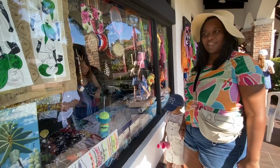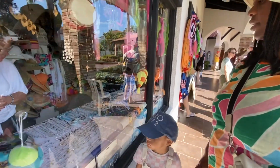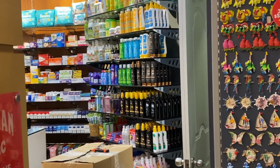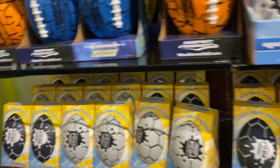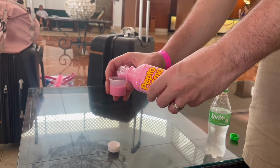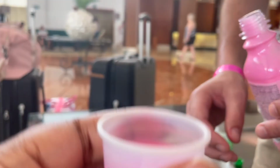This isn't really unique to Occidental Punta Cana, but if you forget to pack something important, like sunscreen or a specific medicine you feel may come in handy, like Tylenol, Tums, or important hygiene products, prepare to pay a fortune. We thought we had everything we needed for our trip, only to uncover the need for Pepto-Bismol on one of our last days, which usually is a 7 to 10 dollar bottle at home, ended up costing us $25 USD.